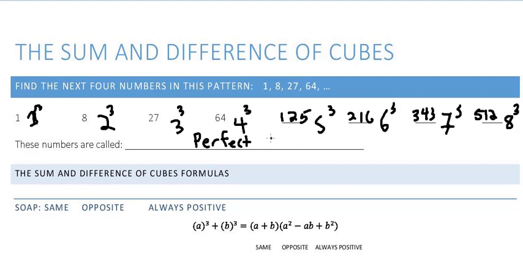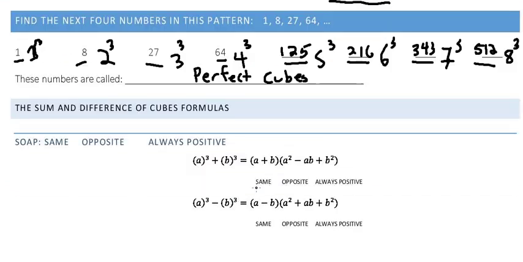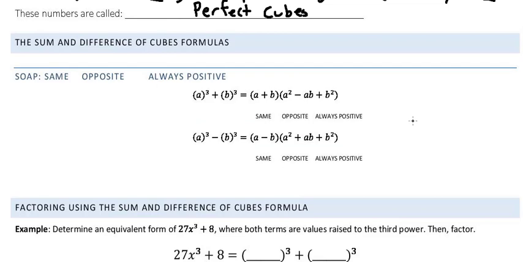So if we're going to be factoring a sum or difference of cubes, we're going to have to look out for our perfect cubes. So these are numbers that we're going to want to know. 1, 8, 27, 64, 125, 216, 343, 512. Now obviously there's more perfect cubes than this, but we're usually going to stay within this range of perfect cubes when we do this. So here is the pattern for factoring a sum and difference of cubes.